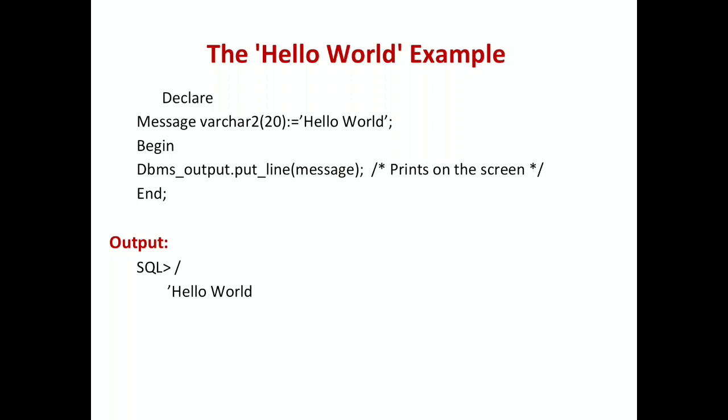Now how can this program be executed? In Oracle, you have to go to the run SQL command line. Then you have to connect to SQL using your username and password. After that, just give the slash. After giving slash, it will display the output, and our output is hello world.